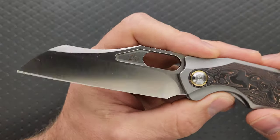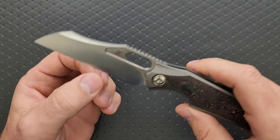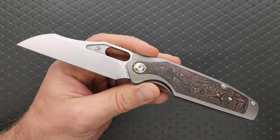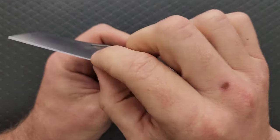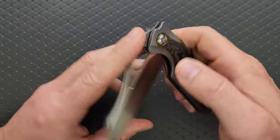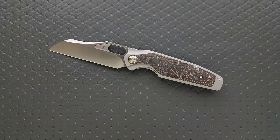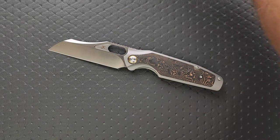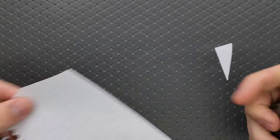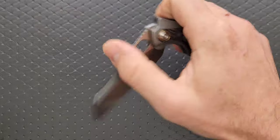We have a flat that carries out maybe 80% the length of the blade, a little swedge here, and then it drops down towards the tip. This isn't a super thick blade stock to begin with, but it doesn't have a whole lot of room to drop at the angle that they did it at. So the end result is kind of a medium thickness edge — it'll still cut, slice, poke, do all those things you need it to do. It's just not going to be the one you use if you perform surgery on grapes. But as far as just general cutting performance out of the box — testing something like paper, you can see it does just fine — but not the open laser slicer that some people want all knives to be.